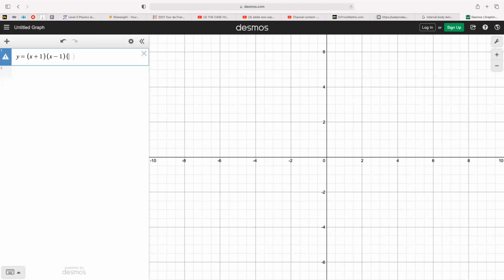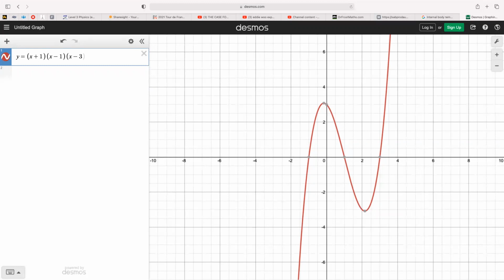Now we're going to turn that into a cubic. So let's go x minus 3. All right, so what we've got there is a cubic. It looks different from a parabola in that your standard parabola starts high and finishes high, whereas the cubic, you should notice, starts low on the left-hand side and finishes high on the right, or at least this one does.